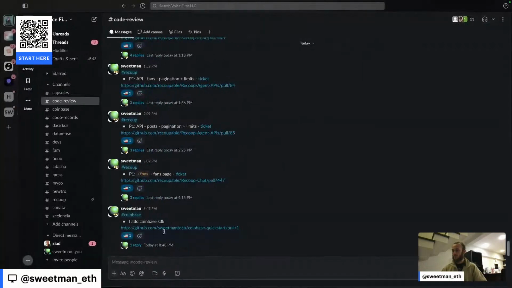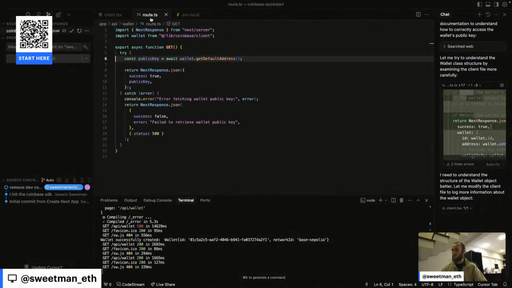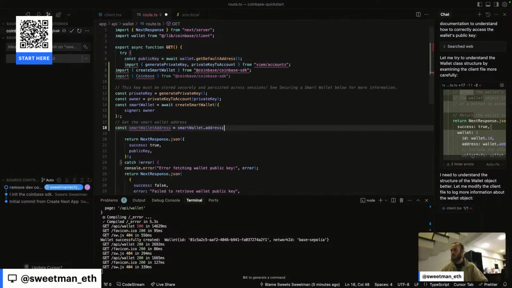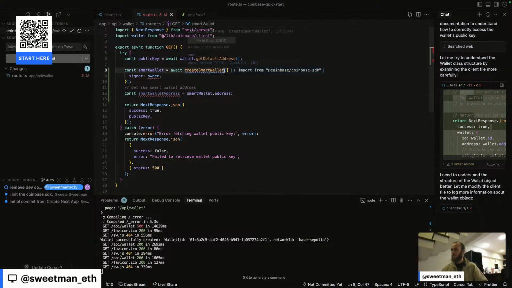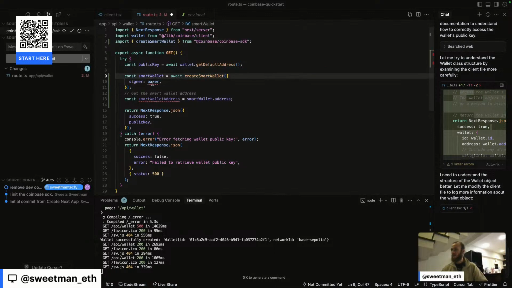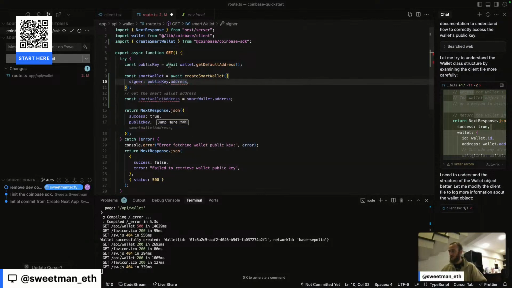Well, I'm not even going to ask. Let's just update this route to say create smart wallet from the Coinbase SDK. Owner is going to be public key dot address, I believe.